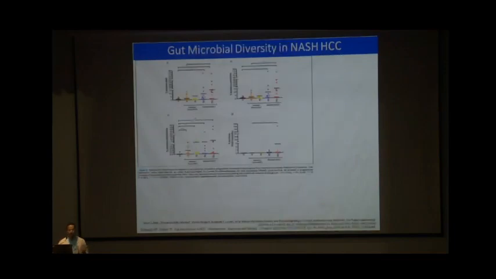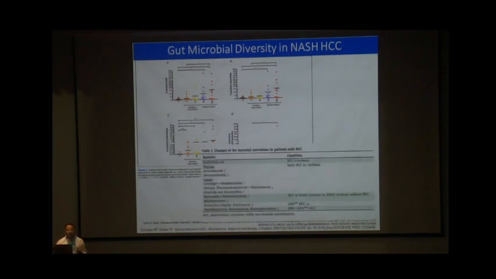And there is a diversity in NASH, with various parameters which I can show in this slide. The bacteria, you can see the good and bad. As far as HCC is concerned, particularly in NASH, there is also a variation. You can see here Acinetobacter is going up, Verrucomicrobia is going down, Bacteroides is going up, Bifidobacterium is going down. So this is all happening, and it is there in Hep B and C also. So there is a definite gut microbiome profile which promotes inflammation and promotes HCC development.